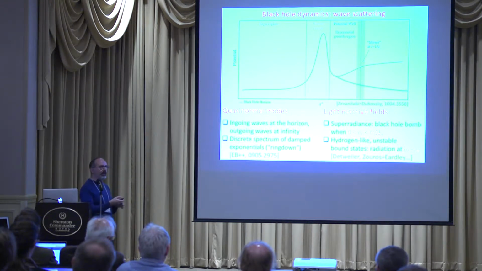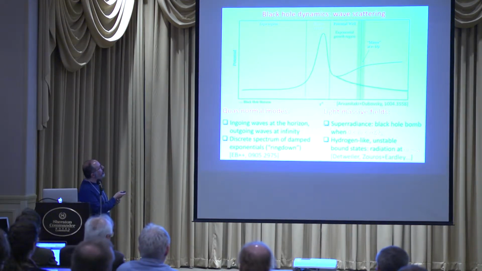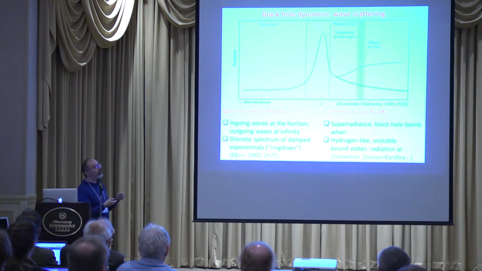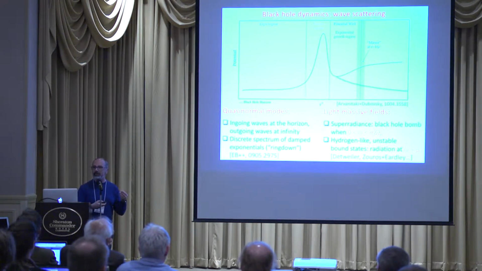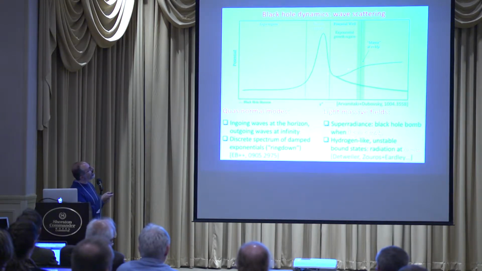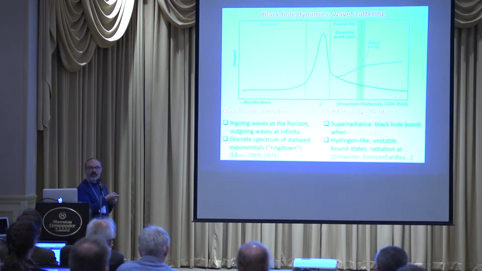At the end of my talk, I will address the situation of a Kerr black hole in the presence of a very light, massive scalar field. What changes in that case is that the potential doesn't go to 0 at infinity anymore. It goes to some finite value that is basically mu squared, where mu is the mass of the scalar field, in the right units, of course. So in this case, you create a potential well. And as you know from quantum mechanics, in a potential well, you can have bound states. In fact, these states are not bound, they are quasi-bound, and they can decay.